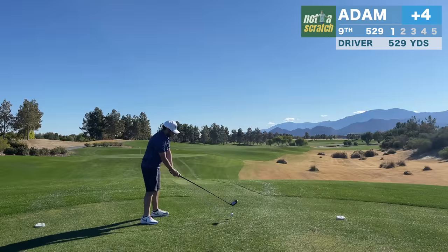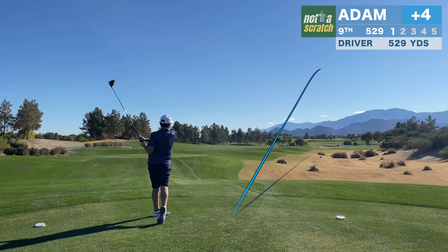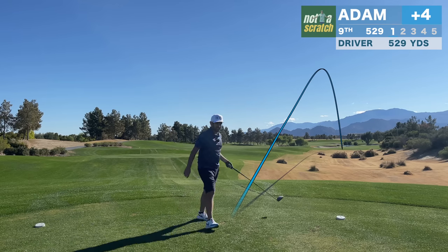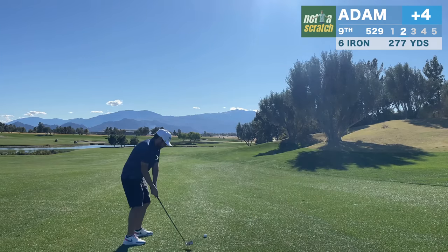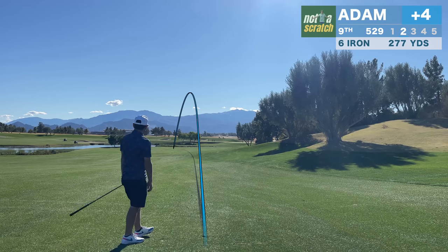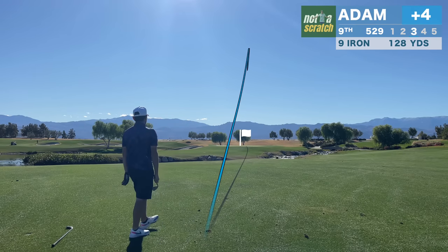Lining up close didn't work — now we'll try something else. On course is really not the time to experiment with new swings, and you'll see my reaction — nowhere near where I wanted to put it. I was aiming left of the small trees. I'm just hitting six iron, and then 100 in. Now we're back to playing smart golf — it's 200 to the water, and I'm laying up to a number. Maybe not the number I wanted, but the one I got. We call that the son-in-law shot.